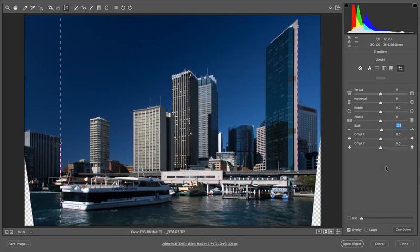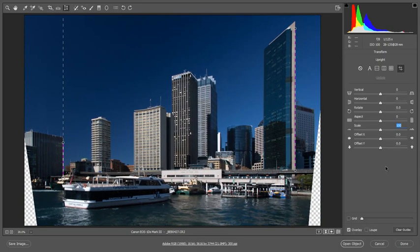So on this particular occasion, I'll go back to where we started because I think there's a better way of dealing with this. So for a moment, I would be ignoring those two bits on the left and the right. I'll deal with those in Photoshop. The image does need just a little bit of work though, so let me just quickly do that before we open it. I want to go back into my basic tab, but they've all gone from Adobe Camera Raw. How do I get back to them?